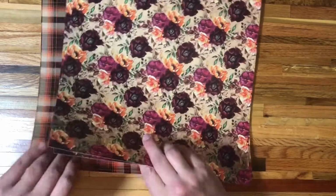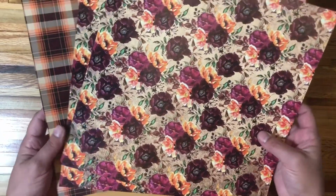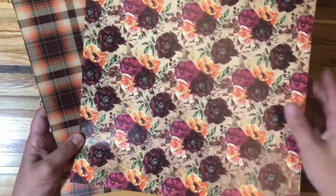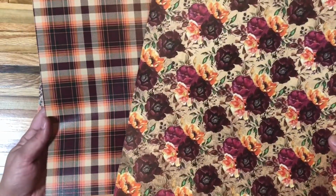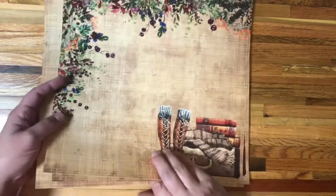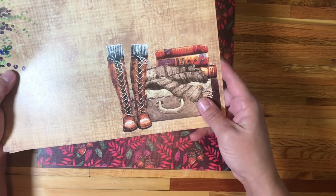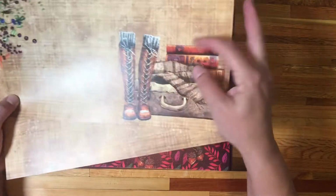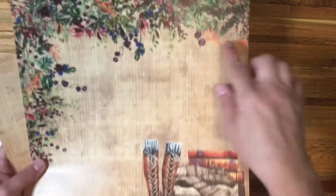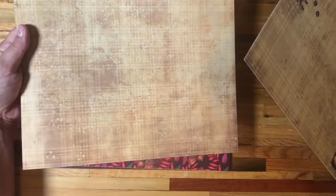And then each of the following pages are 3 sheets. So I have them turned over here so you can see. So you have your florals on one side and this beautiful plaid on the other. I'm gonna move through these quickly so we can get through it. You have your gorgeous, gorgeous little scene here for fall. I'm loving the boots and the books on here with the suitcase. And again, this floral is fabulous. And here's your plaid on the back of that one.